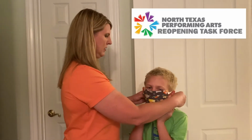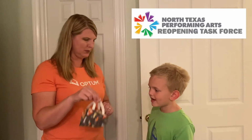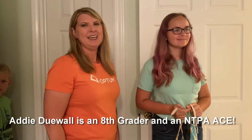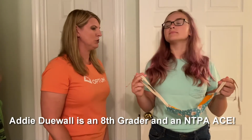I'm going to then take it off. I'm going to remove it, and handle it by the elastic straps, and then I would put it into the wash. And then I'm going to have my daughter, Addie Duwall, step on, and she is going to demonstrate how an older child, because she'll be going into 8th grade next year, puts on and removes her mask.